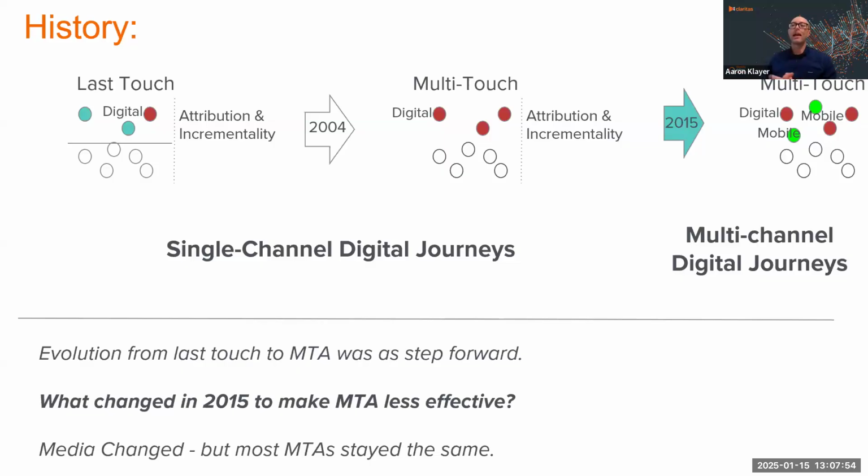What happened is that it made MTA measurement less effective, because we aren't able to account for that user journey of going from an out-of-home advertisement on their mobile device, whether they're connected to cell data or using Wi-Fi at a Starbucks or another public Wi-Fi that's not their home, and then moving to those conversions. Multi-touch attribution without accounting for that mobile signal or other types of user journeys that are not trackable can make MTA less effective. And we're seeing that many aren't evolving with that lost attribution signal and how to account for it. That's really where we're making that innovation that we don't see others in the market doing yet.